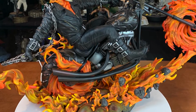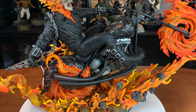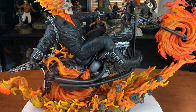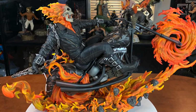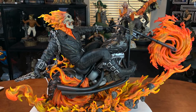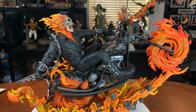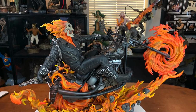And then you have Ghostrider himself, and not only is he on his motorcycle with his wheels completely made of fire, but the motorcycle, he's popping a wheelie. How cool is that? He's popping a wheelie, and he's sitting there screaming while he's driving his motorcycle. He has this classic chain and spear that is also on fire, decked out in his normal biker clothes, and this is just amazing.